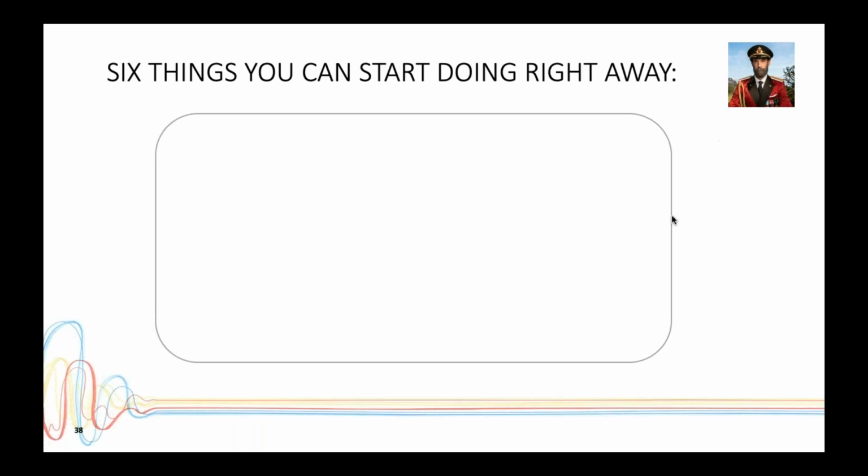And I put Captain Obvious in the corner there because some of these things are perhaps obvious, yet we don't do them that often. So think about why that might be. Make your workflow visible, especially important in an office where we can't see the work. I would say that's the number one thing, is we need to visualize the work first so we can even begin to understand it.